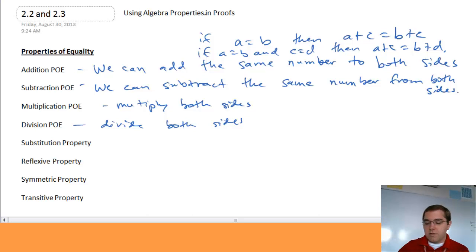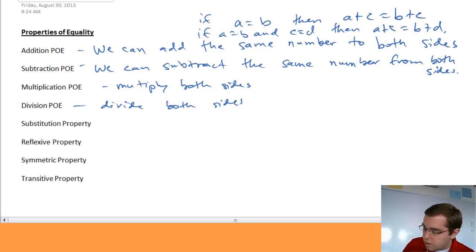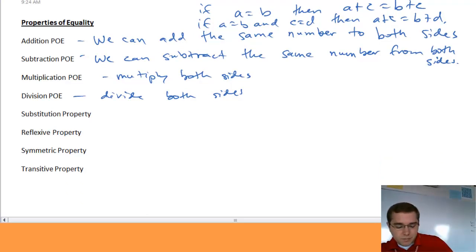All those properties are properties you've been using to solve equations. If you had an equation in algebra with x and you were solving it for x, you would get x by itself on one side by moving everything else to the other side. The way you move it is to do the opposite operation. If it was added, you would subtract it from both sides. Well, the subtraction property of equality says we can do that. If it was 2x and you needed to divide by 2, you would divide both sides by 2, and the division property of equality is what says we can do that. So you've been using those properties of equality ever since you started algebra.